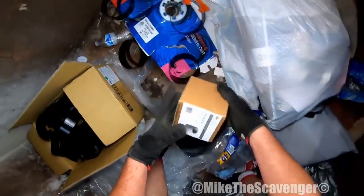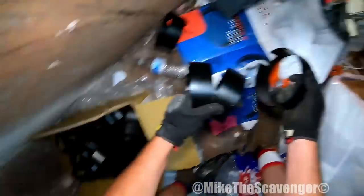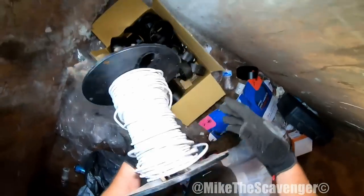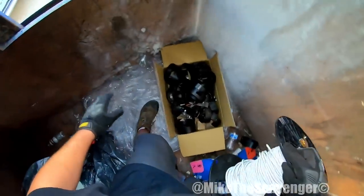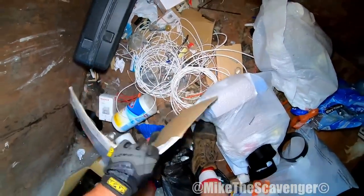Let's get the stuff. Nothing in that box. More stuff here. Working our way over to the goods. What kind of wire is that? Tell me that's something good. That is so good. That's cat wire. 900 feet. 900 feet of that. That probably shouldn't have been tossed.